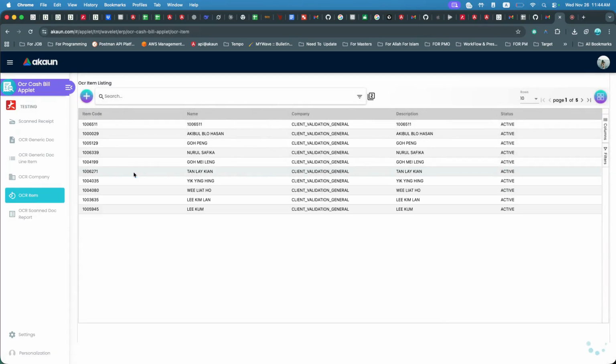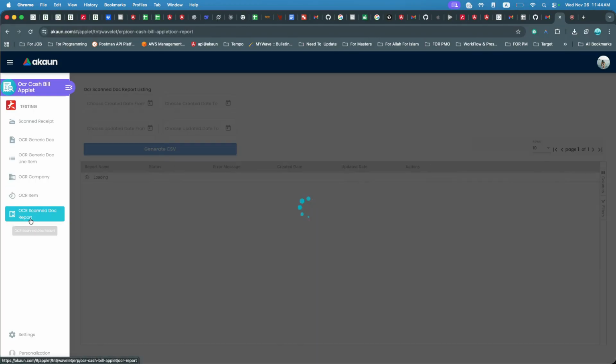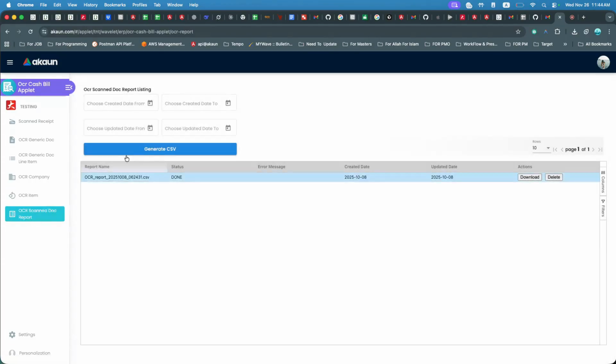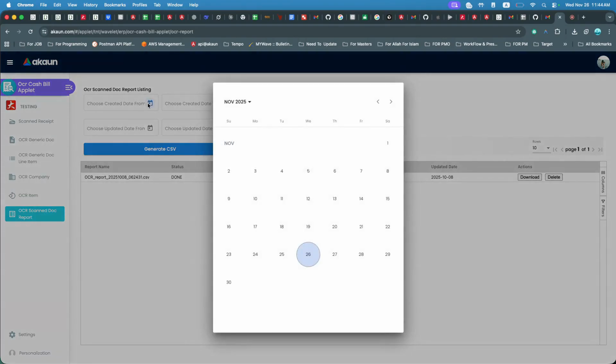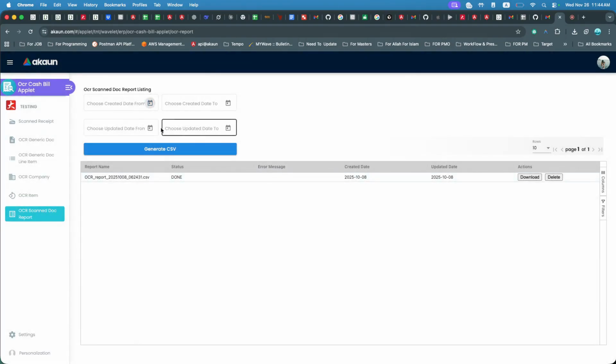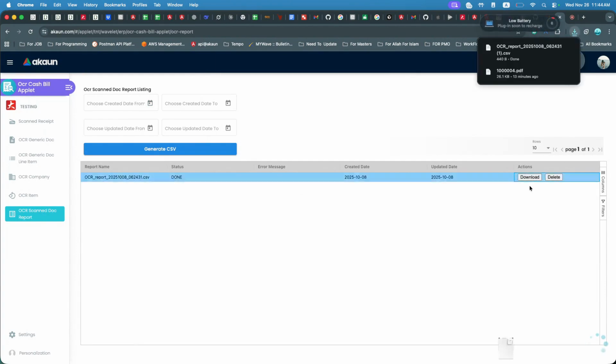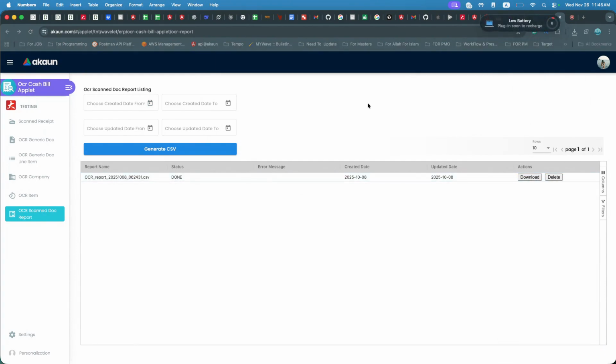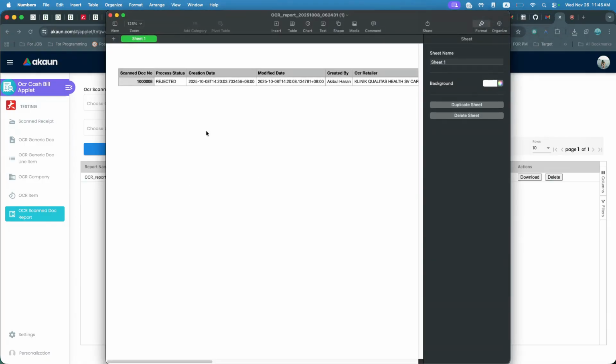And for the OCR item, whatever item was captured through OCR previously will be stored in this menu. Then the OCR scan doc report is where, whatever document is scanned and whatever information is captured, you're able to generate and download it. Something similar to this, based on the information.